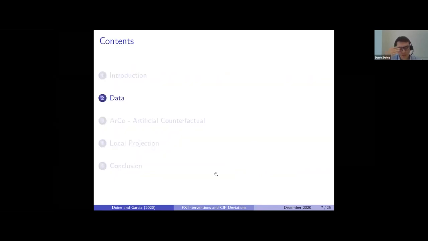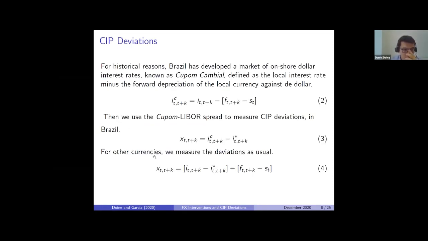Okay, so just to explain how I'm going to show the paper, we have just the data, and as I use two methodologies, I will present the methodology and the results separately. So first I use the ARCO, and then I discuss the local projections. Okay, so first, talking about the data.